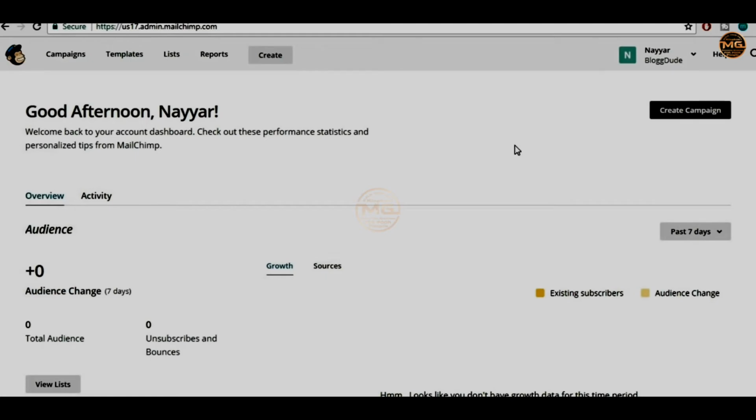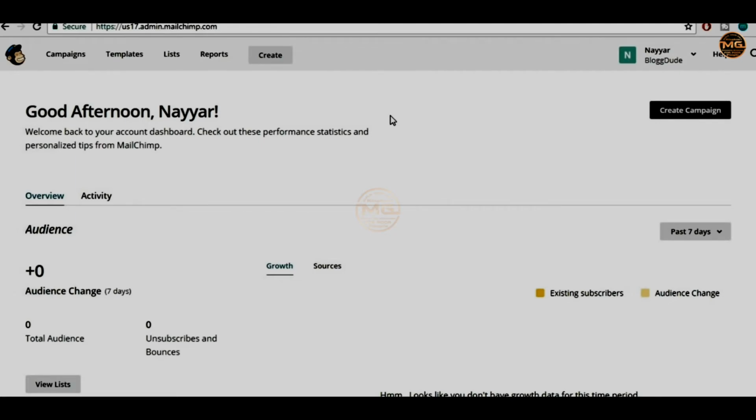That is really important, and this is why we use schedules. So we are done with the campaign as well. These were all the basic things that you need to know about Mailchimp.